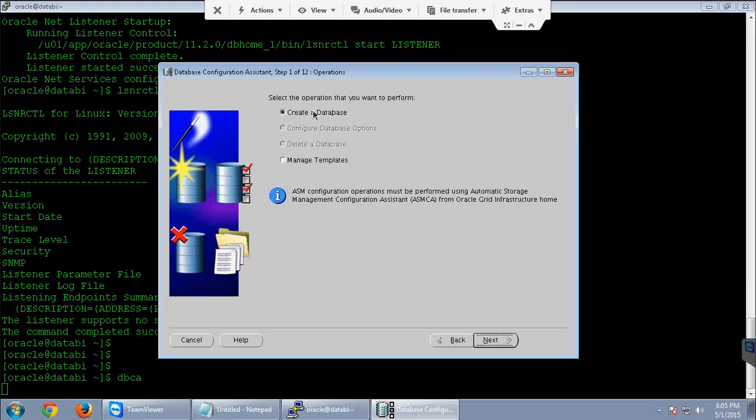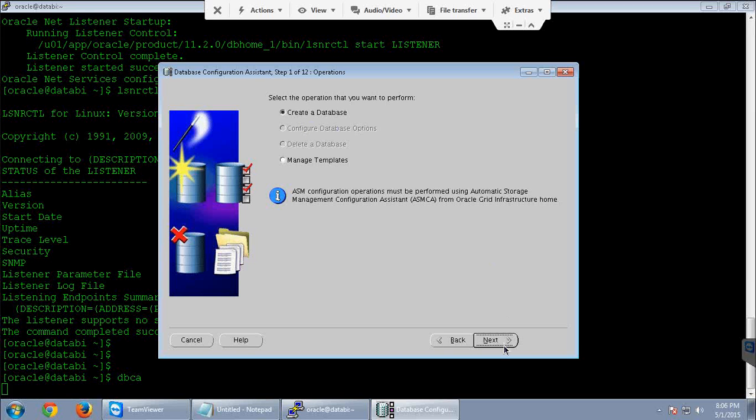First, create a database. Since we don't have any database installed here, the delete database option is not popping up. Otherwise, after installation, it will come here. So if you want to delete a database, use this option. If you want to create a database, use this option. Suppose you have already installed one database and you want to configure it, something is missing from there and you want to reconfigure your database, then use this option.